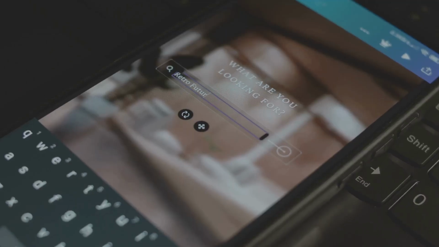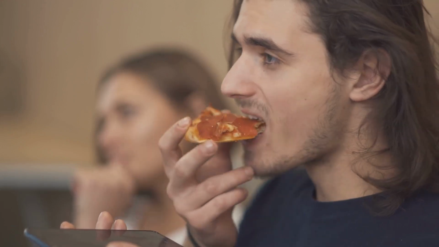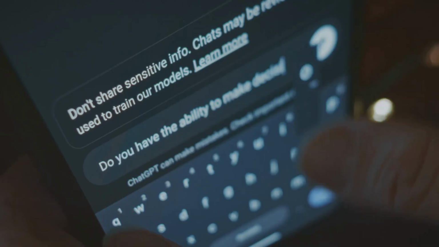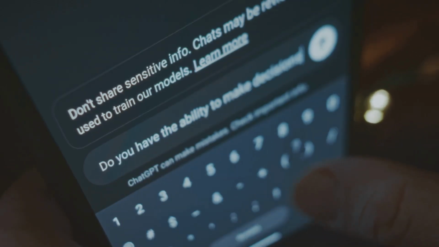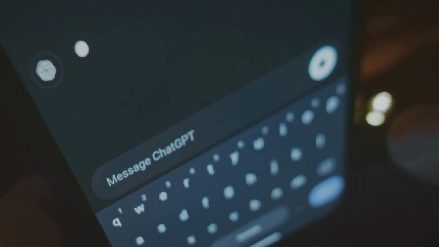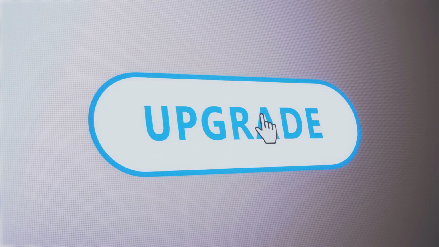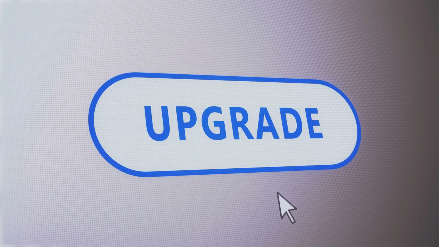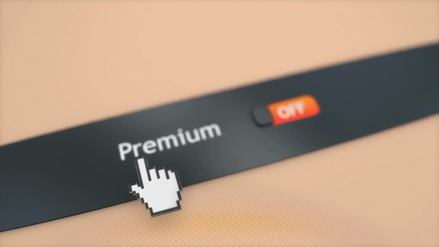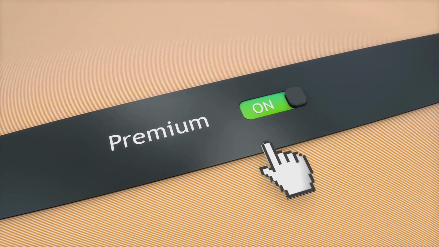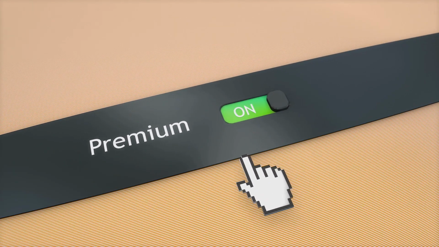Want to know how many planets are in the solar system? Want DeepSeek to settle the age-old debate of pineapple on pizza? Ask away. It responds fast. Faster than ChatGPT allegedly, but we'll see about that. Still here? Cool. DeepSeek even has a fancier version called DeepThink R1, which is basically the premium mode, like ChatGPT Plus. If you're feeling adventurous, you can enable it, but let's be real, you'll probably just use the free version and hope for the best.